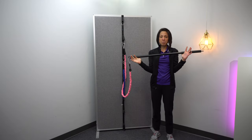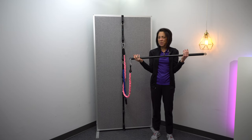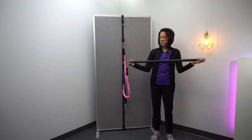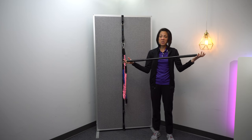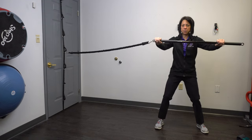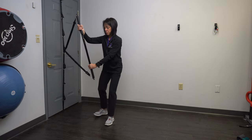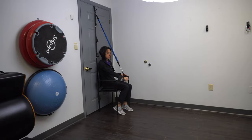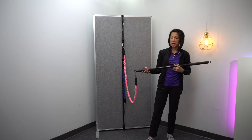But then also this Pilates bar — I really love these, I actually have two of them because I use them so much. I actually wore one out a little bit, so I had to buy another one. But it just has hooks on both sides and you can do a ton of exercises with these bars to work on your core, you can work on some rotation, lunge rotations to work on dissociating upper body from lower body, you can work on pull downs, you can use it to do your arm stretches. I just really love this bar.